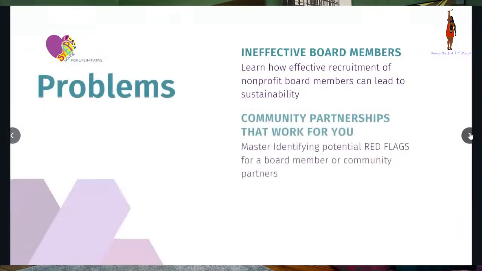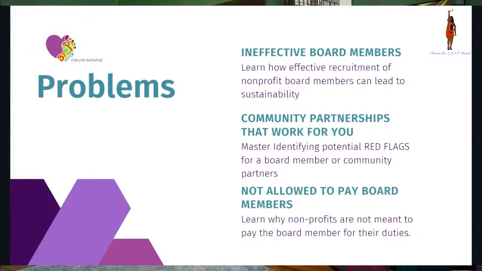First thing, guys, I know the problems that you're experiencing, okay? You usually have ineffective board members. I want you to be able to learn how effective recruitment of nonprofit board members can lead to sustainability. A lot of times you recruit people that you might not actually want on the board, and I'll tell you why in a second. Community partnerships that work for you. Now, this is a small part, right? Because you can just easily not work with people, right? But there are some red flags for people in the community and board members.